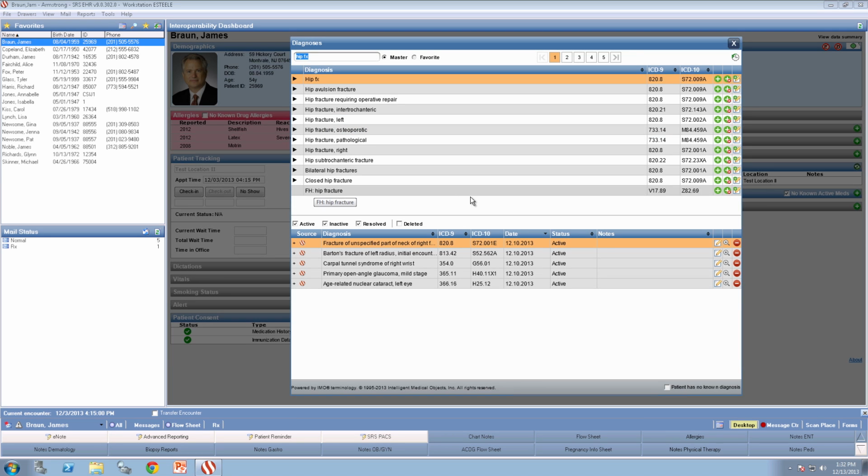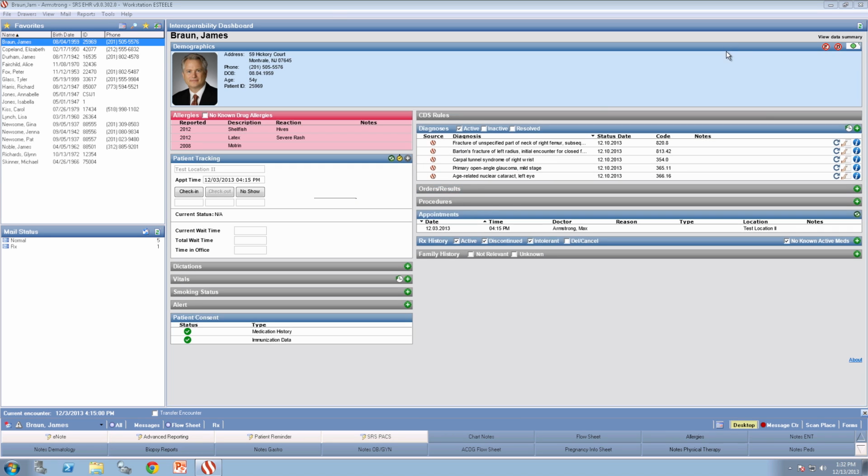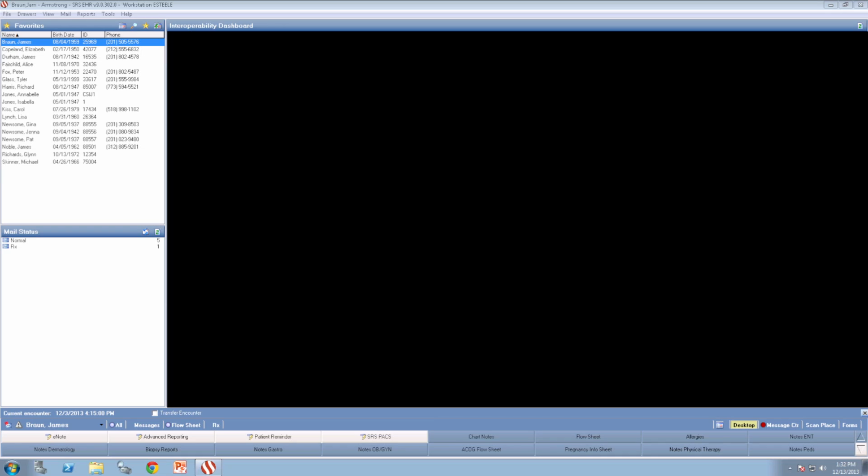And when I'm done, I close my app, and here are all the diagnoses listed here. In plain English, by the way. No longer do we have that technical term for the ICD. I hope what you saw today makes you feel good about SRS's approach to ICD-10, and at least from the clinician's standpoint, the ease of transition from ICD-9 to ICD-10.